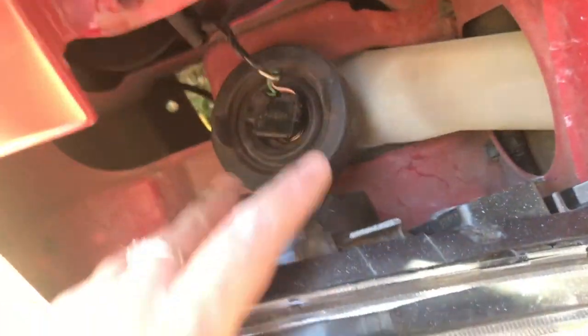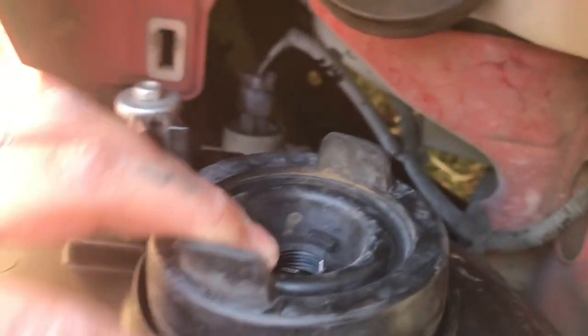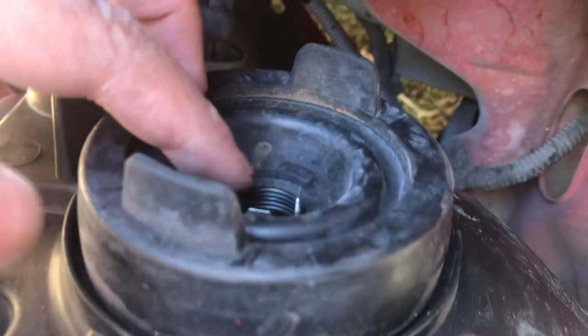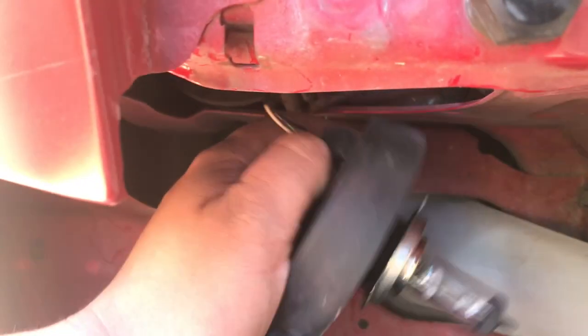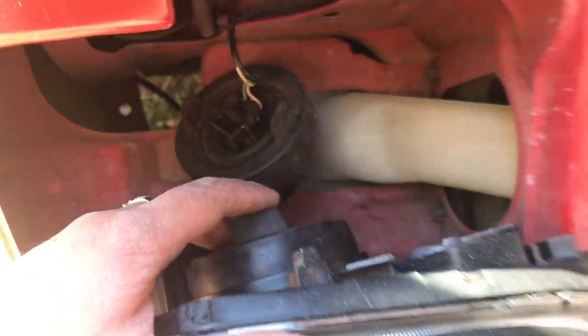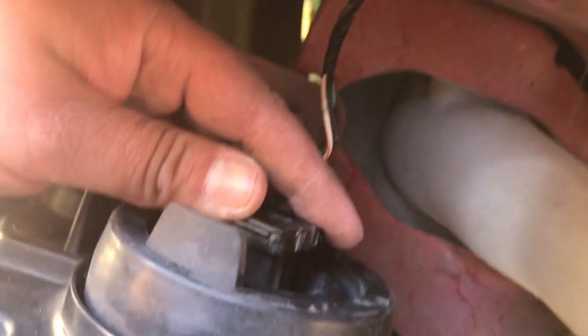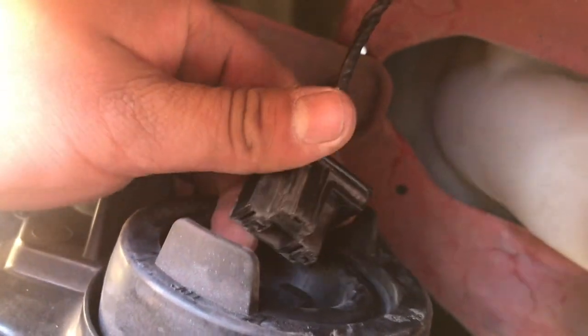What I like to do first is, well, mine already has the headlight in there. So all I'll have to do is just take the connector off here and put it onto the light that's in there. But I connect the connector first and then slide this in. Alright, here we go. It just literally pops right in.